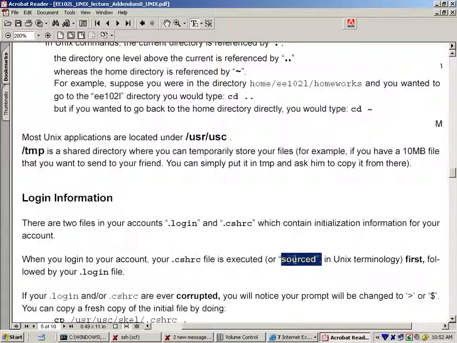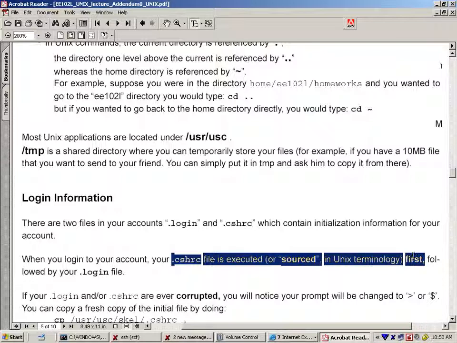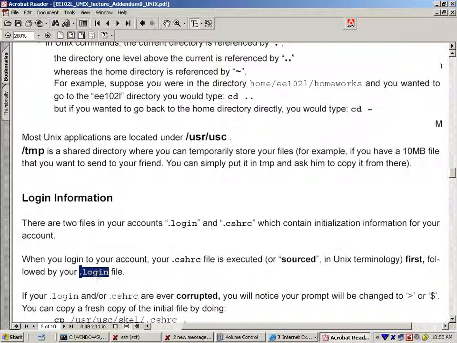The word in Unix terminology is sourced, meaning executed. So .cshrc is executed first, followed by .login, and these set up your path and other environment variables, and they are very important. They should not be corrupted or modified without thought. They can be modified, but you have to be careful.